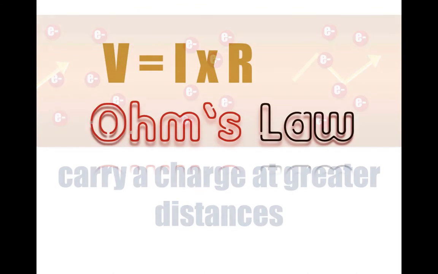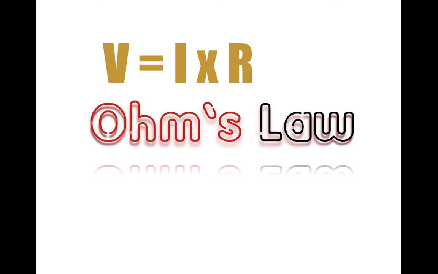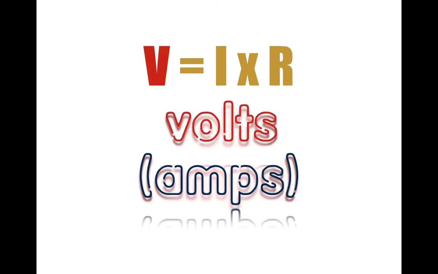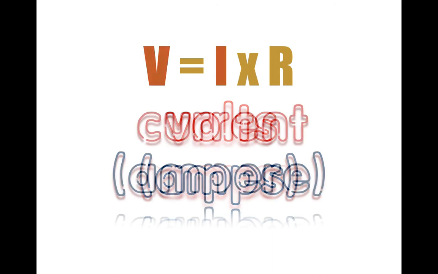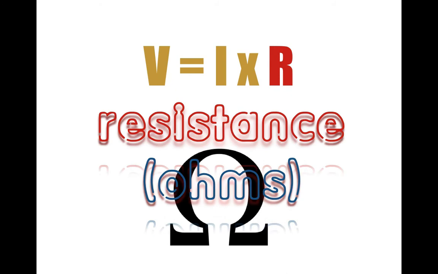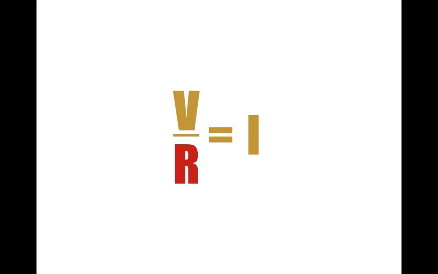Okay, so we move on now to Ohm's law, that equation I was telling you about at the very beginning. So V equals I times R. Your V here equals volts, your I is the current, measured in amperes, and then your resistance, which is measured in ohms, represented by the Greek omega sign, is the resistance of a material. The other way you can look at this equation is I, current, equals V over R. So it's a proportion of your voltage difference divided by the resistance.